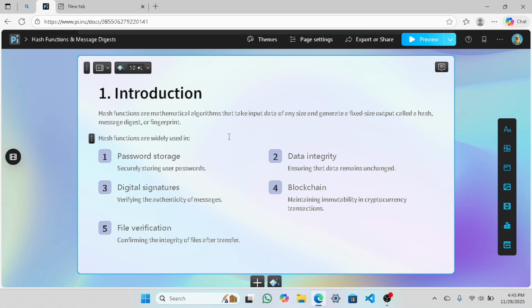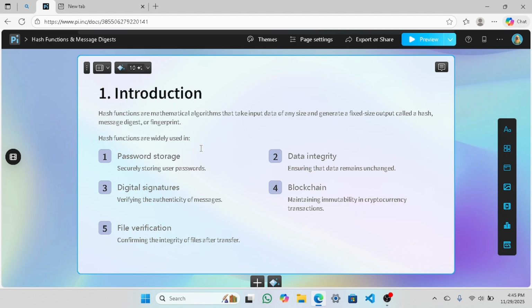This is magic: input can be of any size, and the output is fixed size. For example, generating a hash for HELLO, it may be 01346ABC, whatever. That is its hash after hashing.